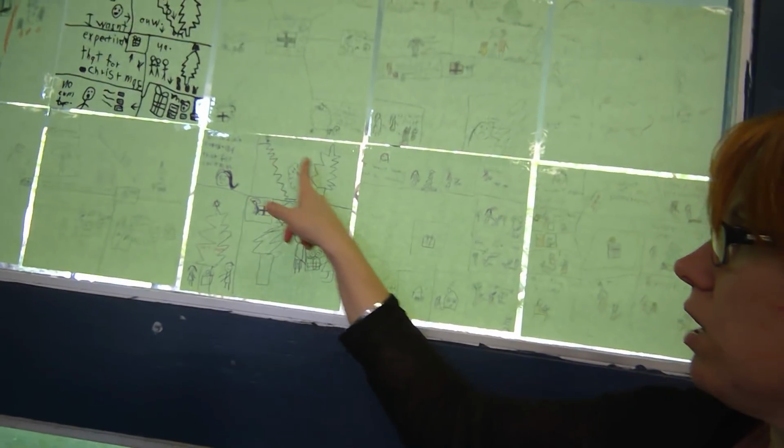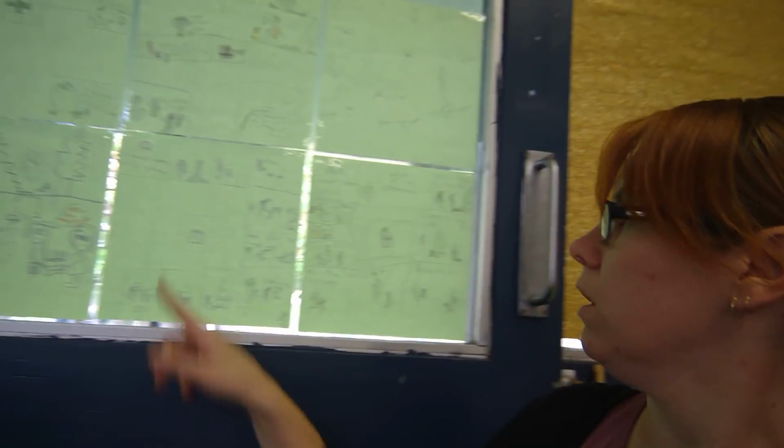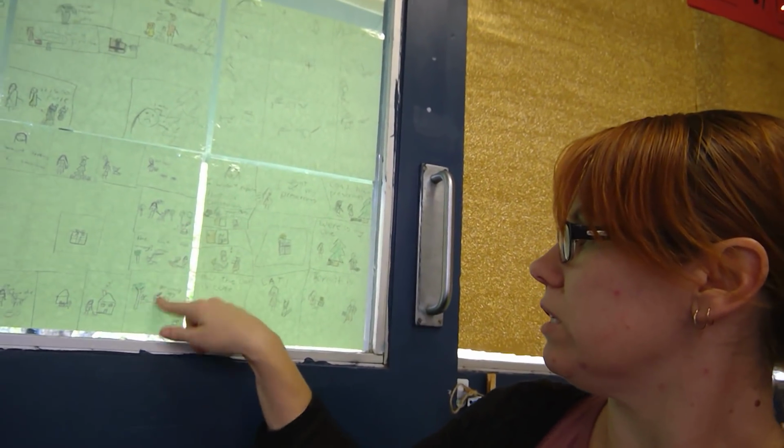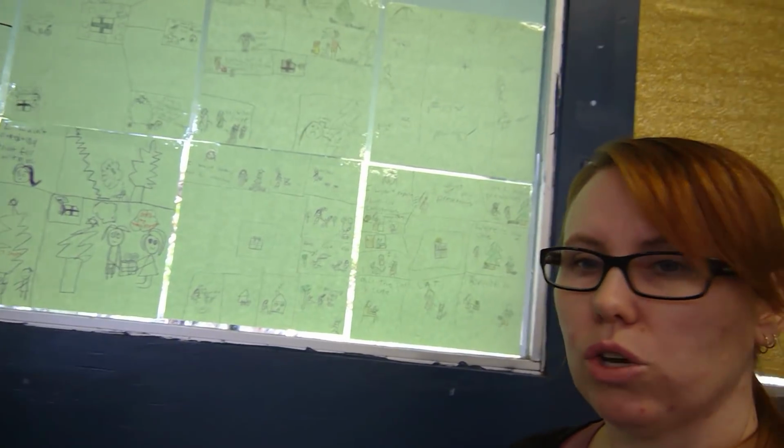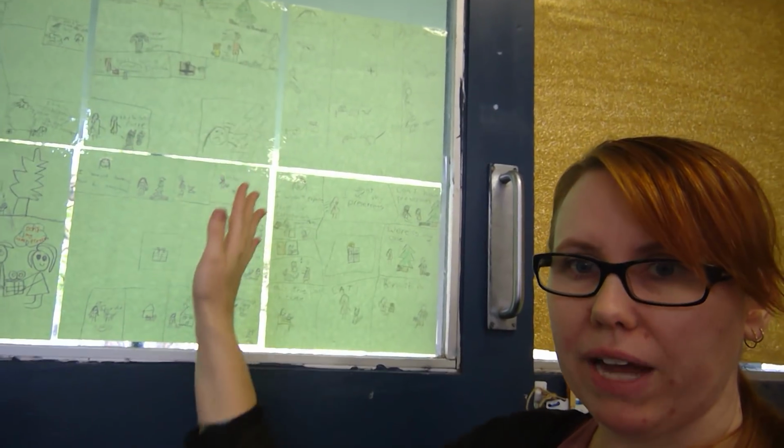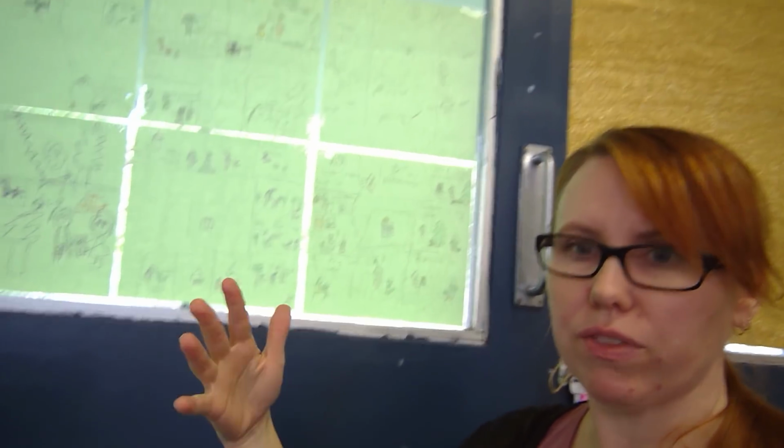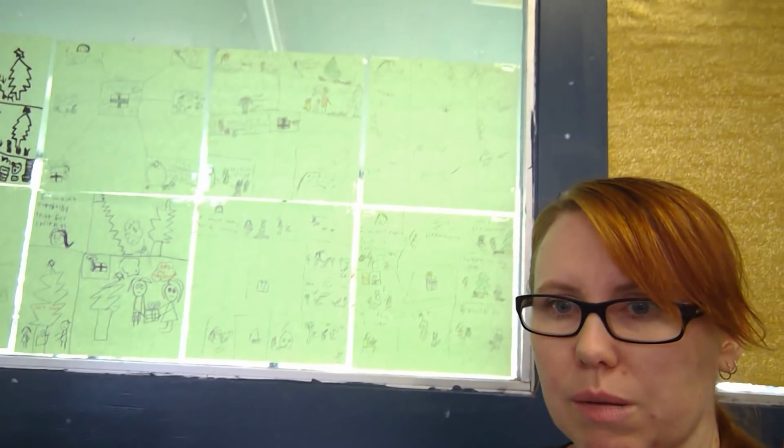So you can see this student's only got 4 sections, whereas this one's got 1, 2, 3, 4, 5, 6, 7, 8, 9, 10. And so they had to establish where on that page the problem was going to happen. And we had those conversations as we went through, and then they just did comic book style drawings. So anything could happen with the present. It was up to them. And then they had to design an ending, a solution to whatever the problem was. So the problem might not have been the present. The problem might have been something that happened to the present or anything like that.